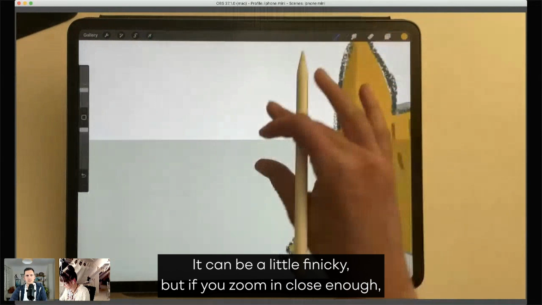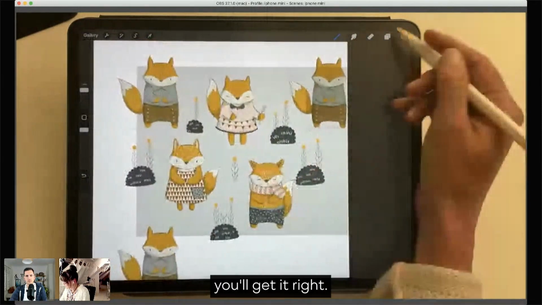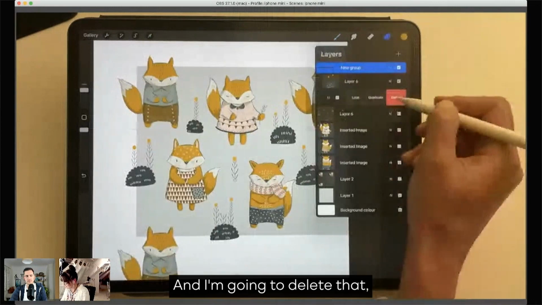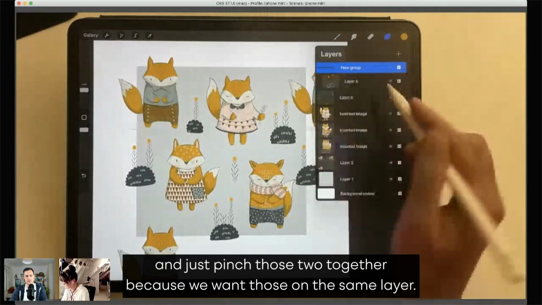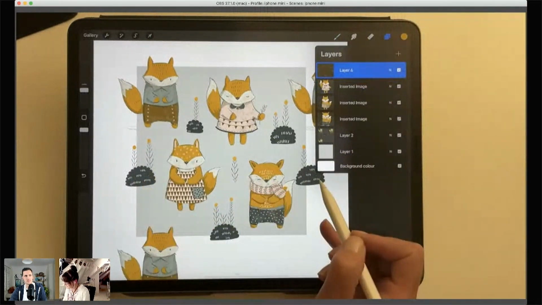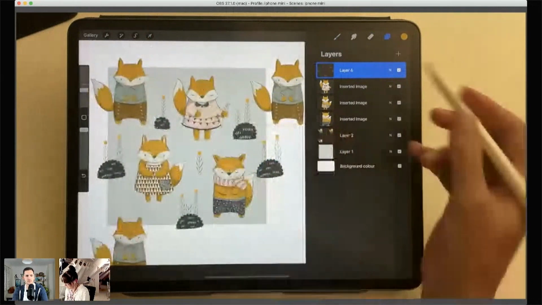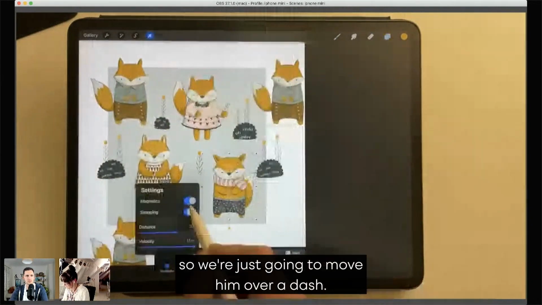Can be a little finicky, but if you zoom in close enough, you'll get it right. And I'm going to delete that and just pinch those two together because we want those on the same layer. Okay, so we can see this little fox is too close. So I'm just going to move him over a dash.